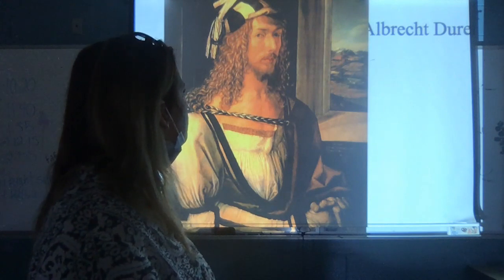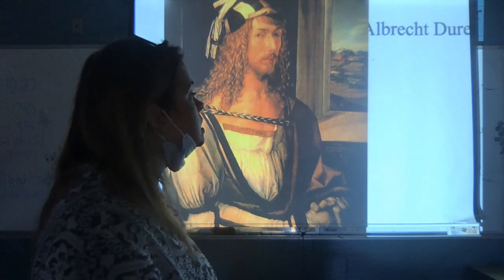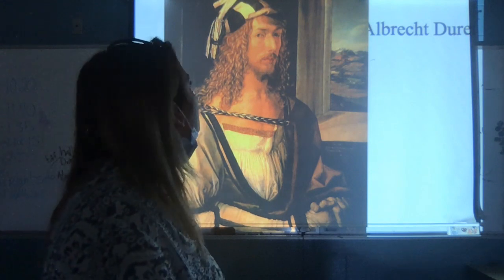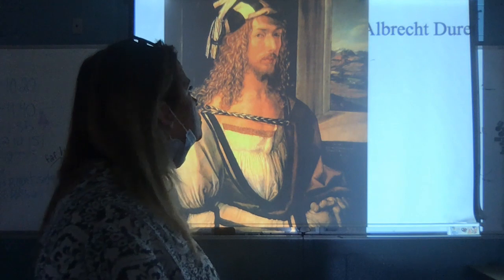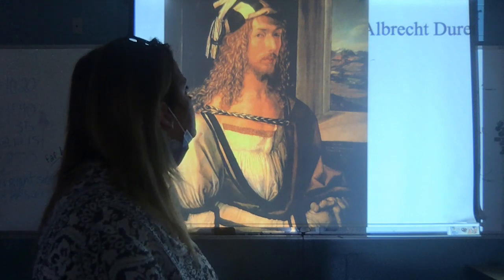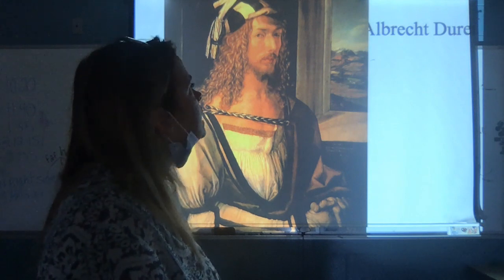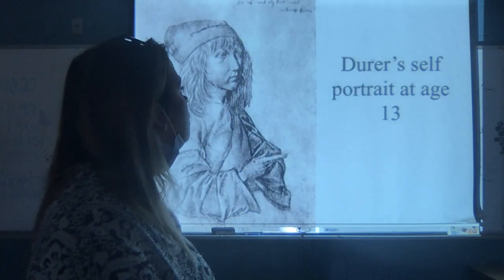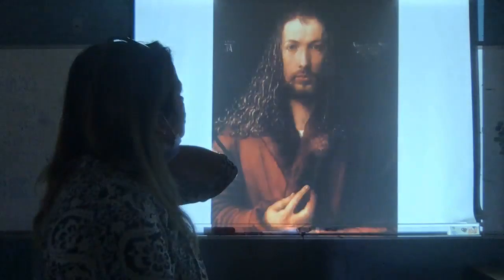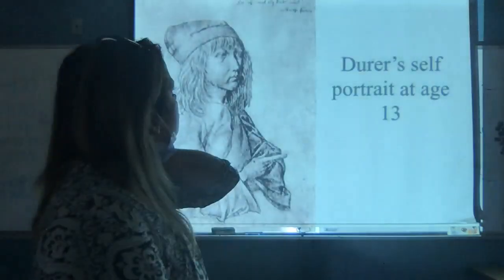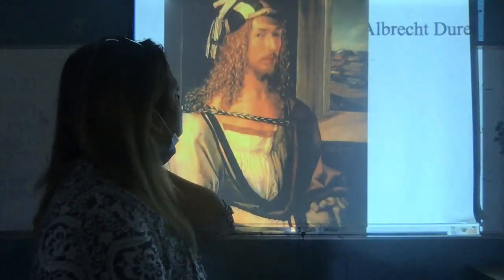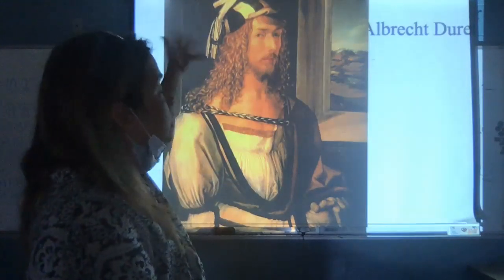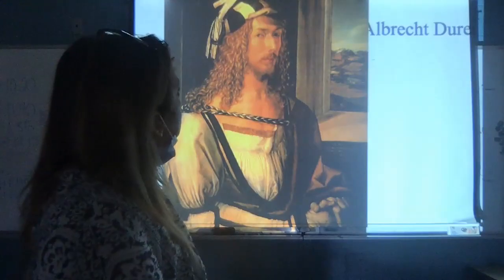He's a very famous portraiteur, and we have portraits because we had prominent people, we had kings and queens, we had major historical figures that needed to be documented somehow. So artists had to paint them and draw them. This was Dürer's drawing of himself at age 13. You can totally see him right there in this masterpiece of a painting he did.